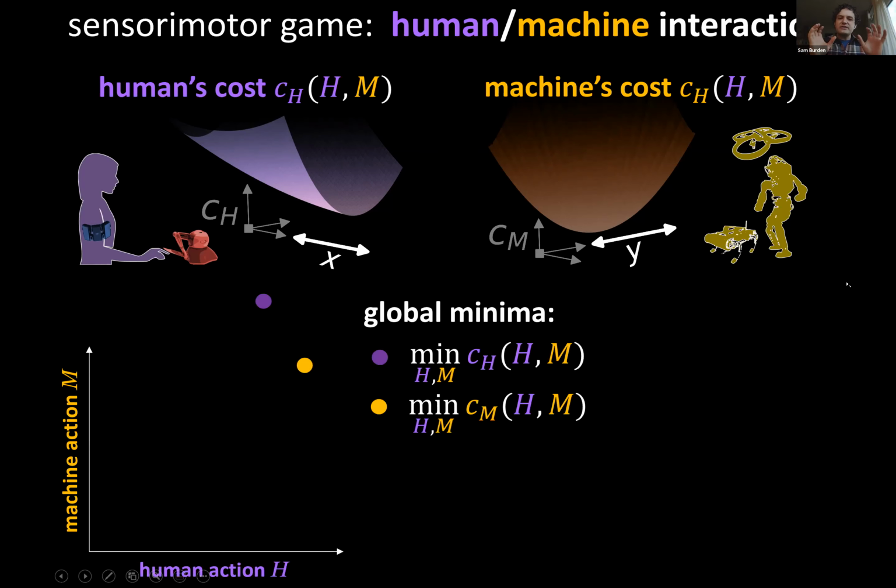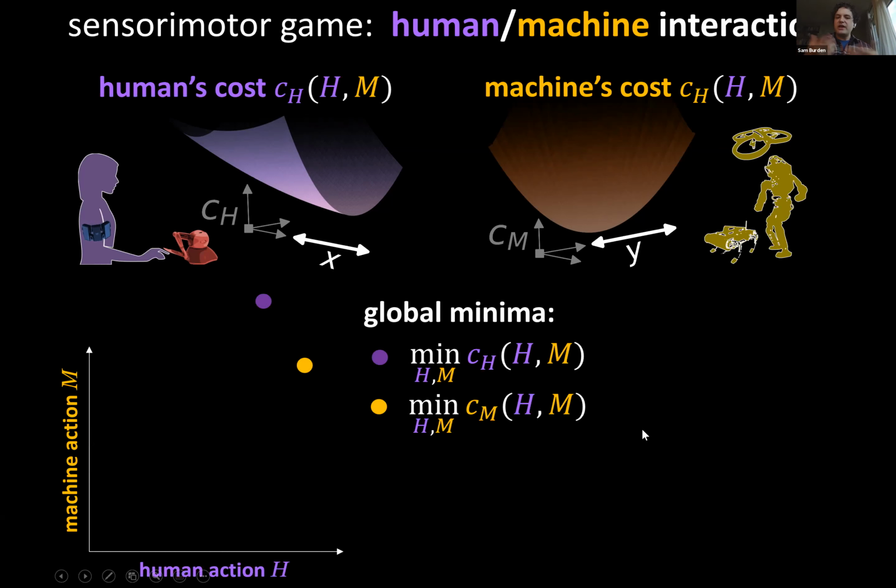We carefully design these cost landscapes to have interesting properties about where the minima lie and where the stationary points from their interaction, the game, will lie. So if I look in this XY plane of human action and machine action, then we design these cost functions so that the absolute best place from the human's perspective for the cost that we're prescribing to them is somewhere over here. And then similarly, the absolute best place for the machine is somewhere over here.